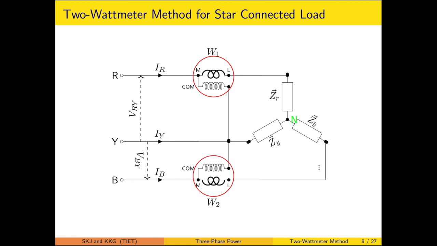So that is the arrangement. Here Y is taken as a reference, so we will not be connecting a current coil of the wattmeter in this line. We will be connecting the current coil into the other 2 lines, so that is IR and IB it is measuring. Similarly, the pressure coil is connected, so VRY it is measuring and VBY it is measuring. Please be mindful that we are measuring the 2 voltages VRY and VBY because we are measuring with respect to the reference Y line.